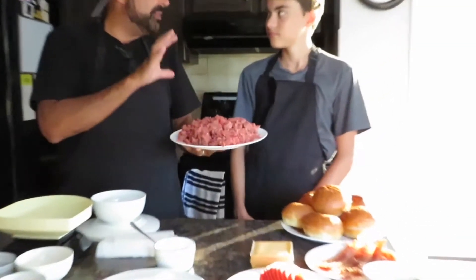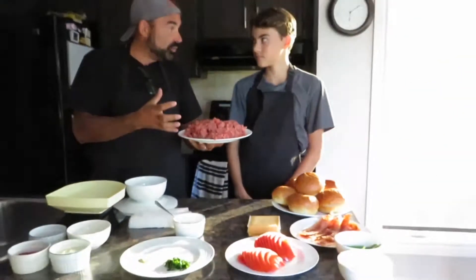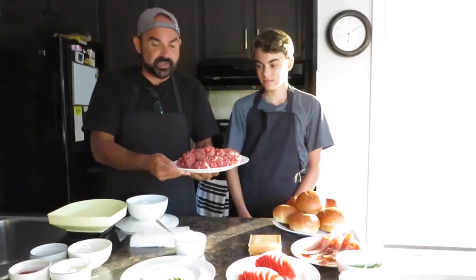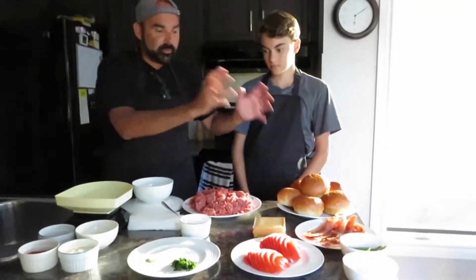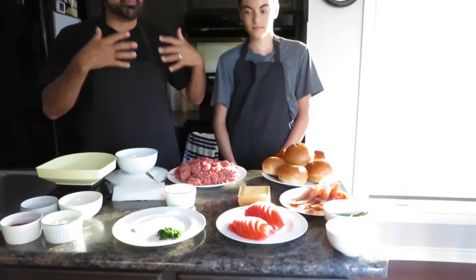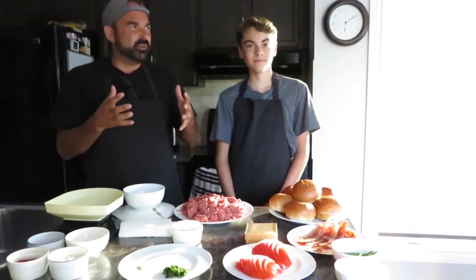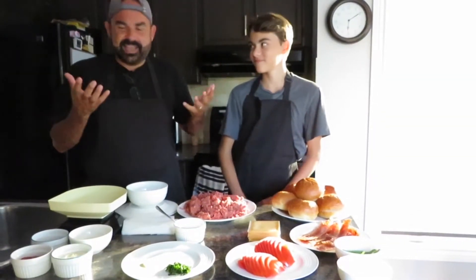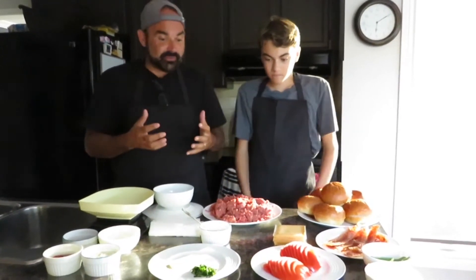I got some really amazing ground chuck — he ground a really nice piece of beef shoulder just for us. We're going to make about 12 to 14 patties. We've got our buns, and we also have to make a really cool sauce to go with these burgers — a secret sauce, something like that. McDonald's has their kind of secret sauce for the Big Macs; we're going to have this really cool, spicy, tangy, flavorful sauce.